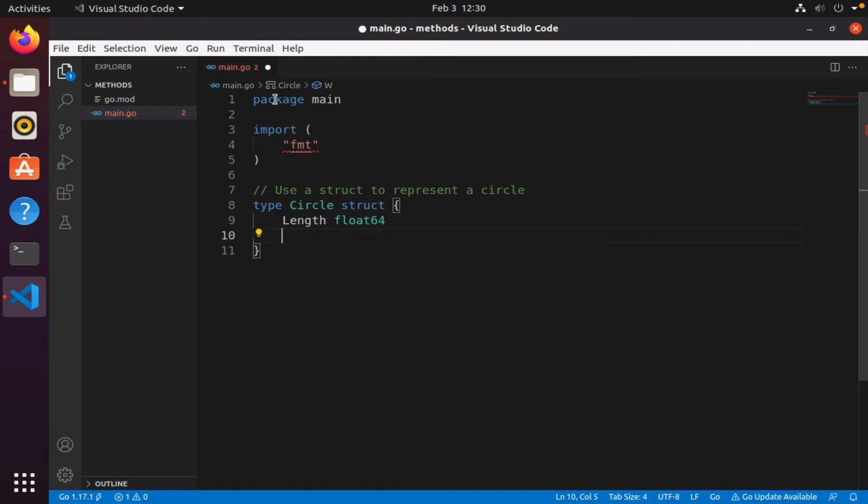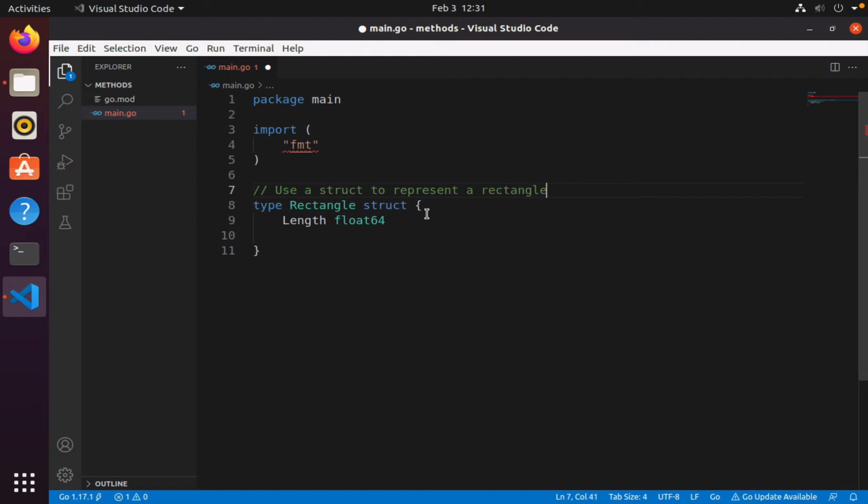Oh, why am I talking circle length and width? Let's change this actually. It should be a rectangle. We get to a circle later.